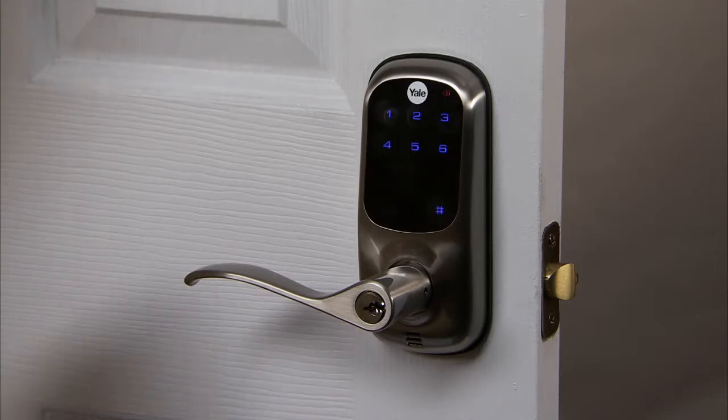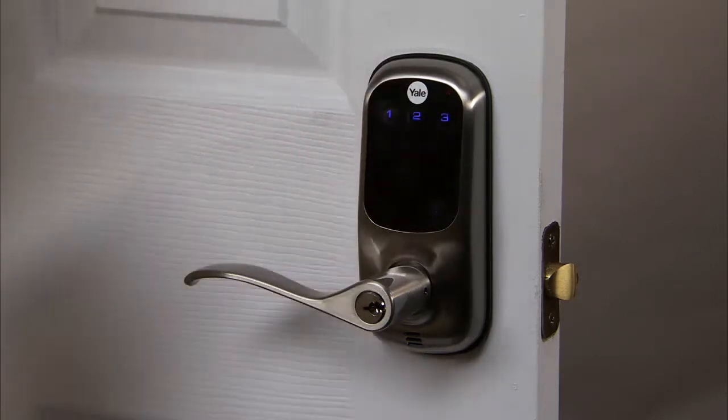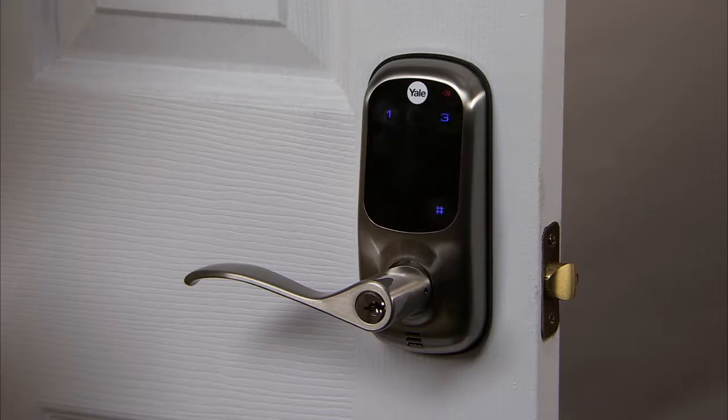To continue. Press 1 for auto relock. Press 2 for inside. In this example, we are setting one touch locking. We will press 3 followed by the pound key to select one touch locking. We will press 1 followed by the pound key to enable one touch locking. Press the pound key to continue.